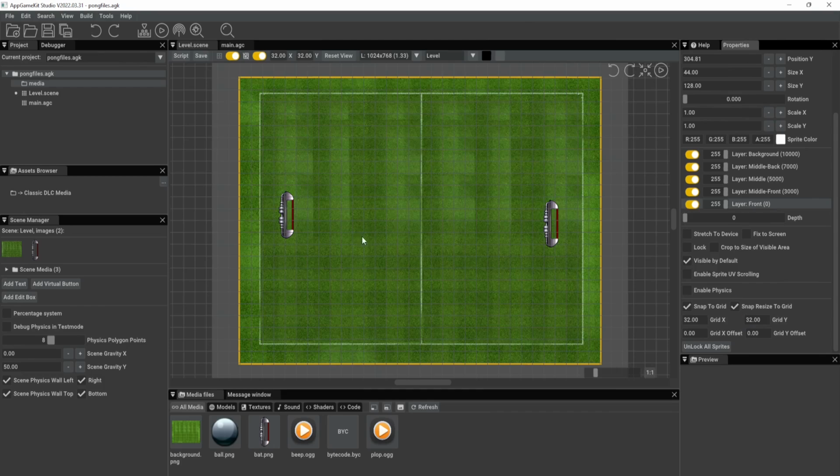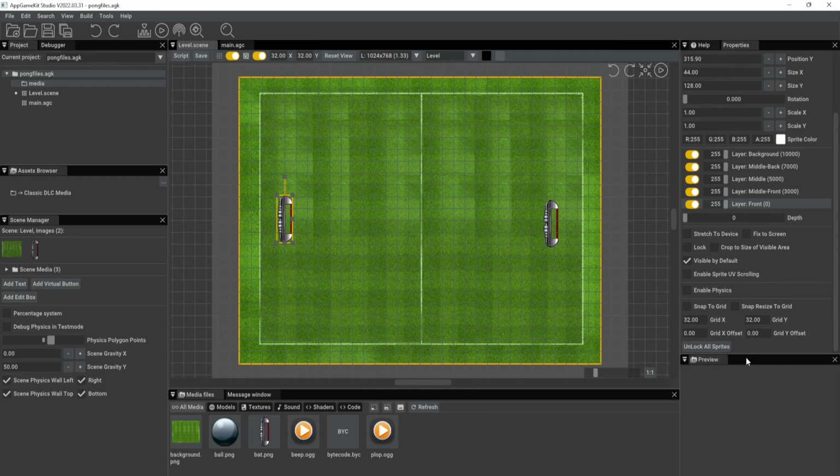Snap to grid. This snaps the movement of the X and Y to our grid here. So if I were to select this, now it will snap to the grid specifically. It won't just be free roaming. If I uncheck those, now I can move it more freely and it won't snap. And then you can change the grid size, and you can also set a grid offset. Sometimes you want a grid to line up with a graphic on the screen, and if you use this, then you can fine tune where the grid starts. So this just helps you a little bit more with the grid.